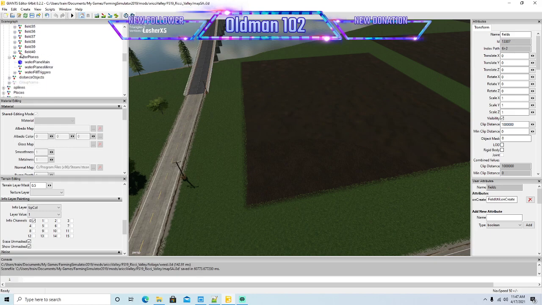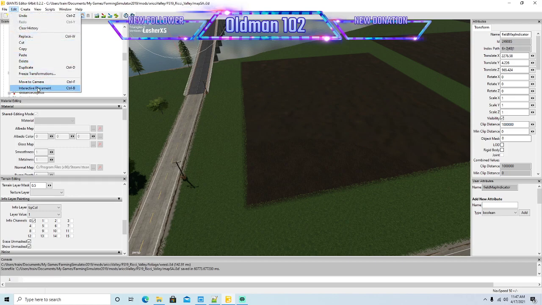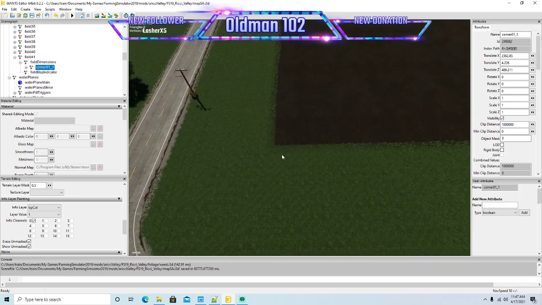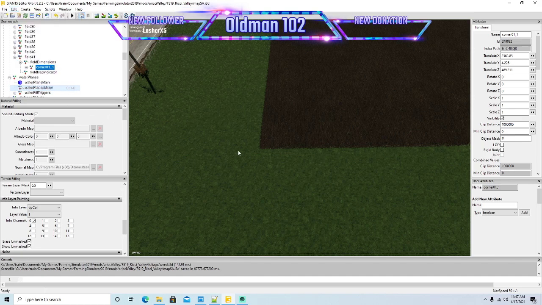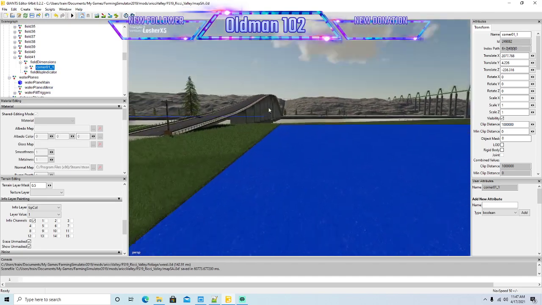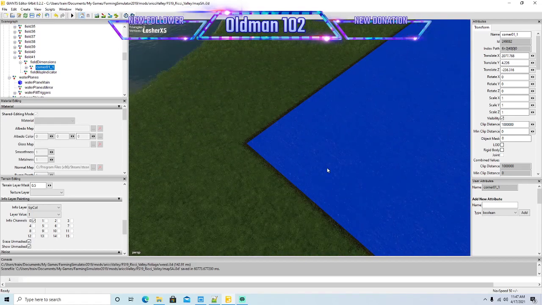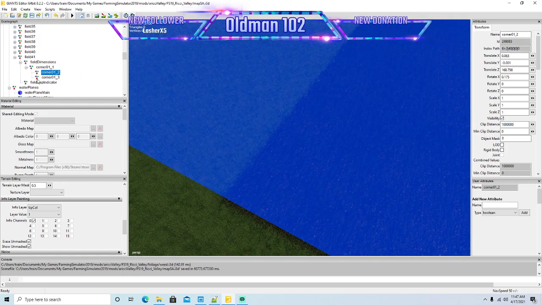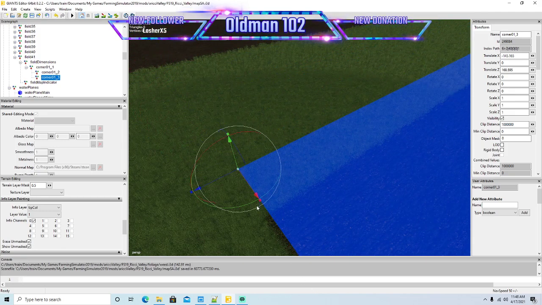Alright, so we left off with number 40. So let's go with 41. Throw our field marker in. I always forget the field marker. And then corner 1. Wow, this field is almost identical to the one across the street. Didn't plan it that way. Oh, no, a little bit shorter. A little bit smaller.